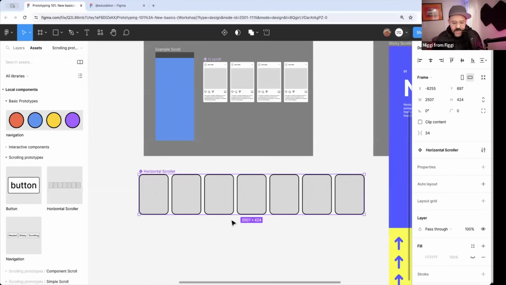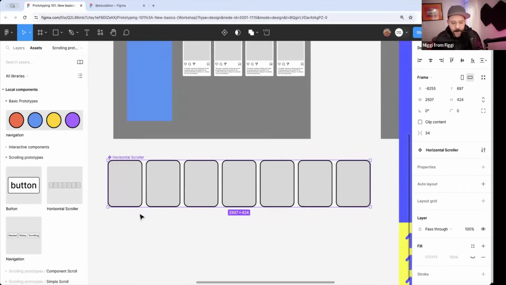Now, what we want to do is we want this to scroll left and right. But notice the purple frame is all the way around it. So we need to define a smaller area, right? So I'm going to hold down the Command key, and I'm going to drag this over. It's the Control key if you're on Windows, and you'll see I can change the scrollable visual area for that component. I'll show you that one more time.